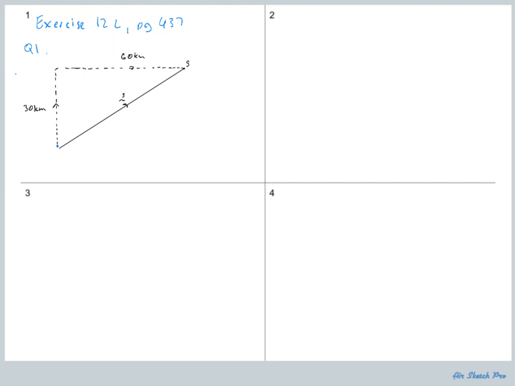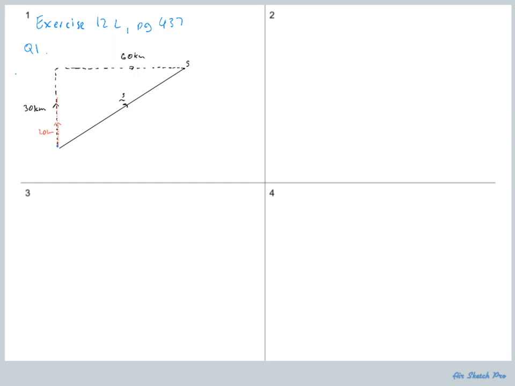Just in a different color, I'll do the next one, which is the position vector of buoy B. From that origin, from that blue point again, I'm going to go 20 kilometers north. So what's that? That's about two-thirds of the way up, isn't it? So I'll just do little red dots there. They're supposed to be on top of each other, but I'm just putting them next to each other. That's about there, I suppose? So that's 20 kilometers.